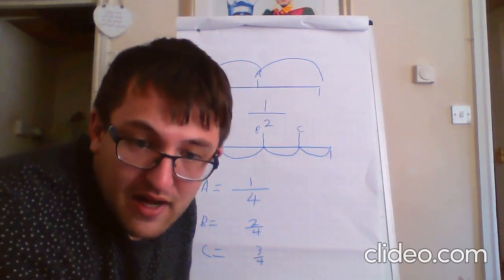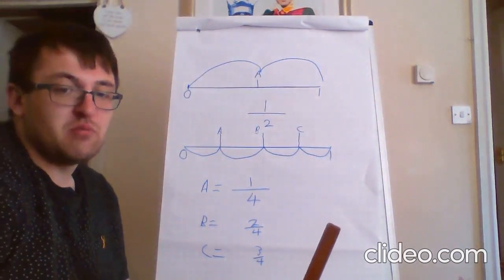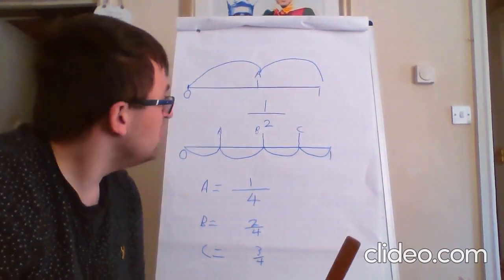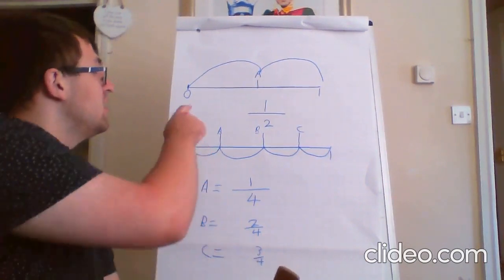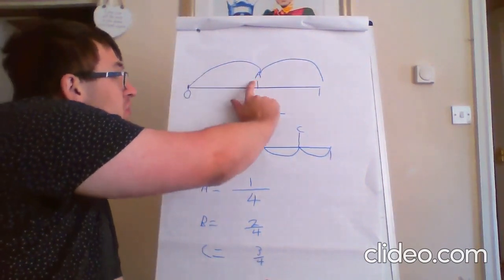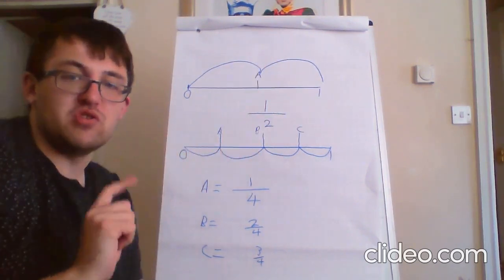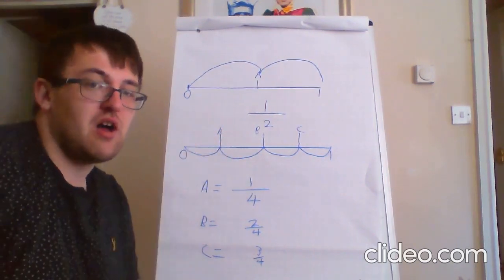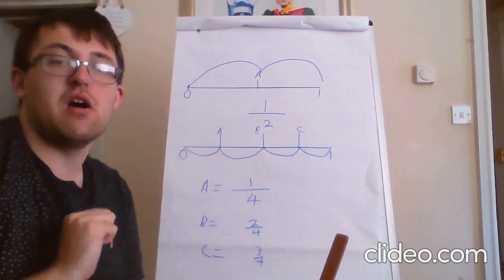Well, if you had to draw a number line to show a half, you would do it exactly like we've just done here. You would make sure your line has two jumps and that you've labelled the middle for one jump, which shows you a half. Okay? So, if you've managed to do this first part, that part will be easy.